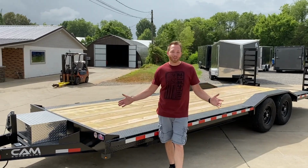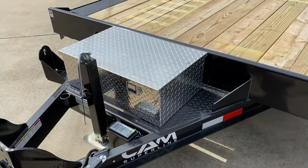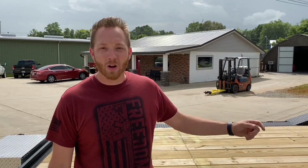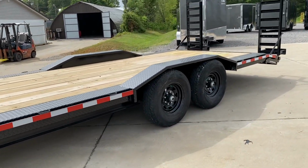Well, I found the Goldilocks trailer. This is a Cam Superlight 22+2 equipment trailer. Basically what that means is it has a 22-foot long deck with a 2-foot dovetail for a total length of 24 feet. Now, when I bought this thing, I had in mind bigger trucks, possibly something with a diesel in it, and possibly something that has wider tires, whether I want to go to the track, some sort of drag racing event, or what have you.